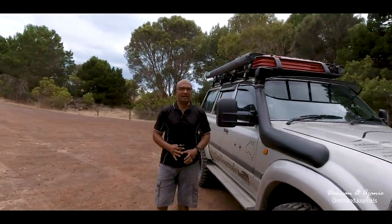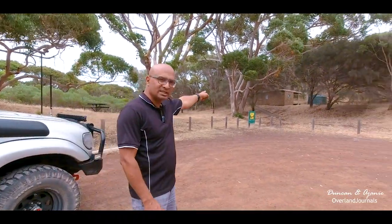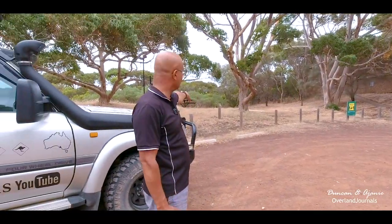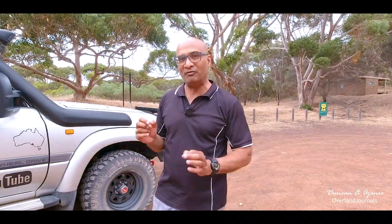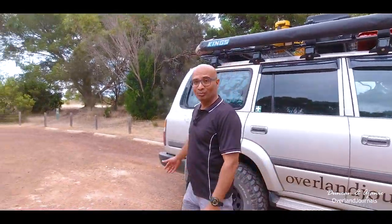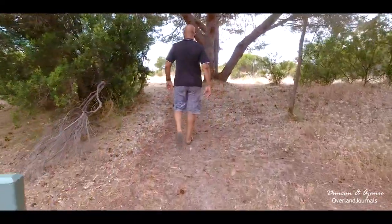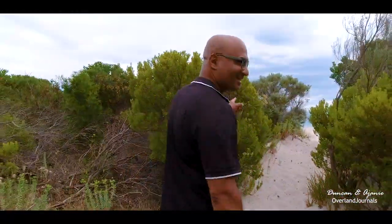This is the north campsite at Lashmar, or Antichamber Bay North campsites. None of these campsites are riverfront, but you still get quite easy access to the beach. They all have shade and a lot of tree cover. The ablution facilities are over there and I think there are barbecue facilities as well, plus a picnic table if you want to sit and eat. On the south side you've got to walk at least 300 metres to get to the beach, but over here it's a very short walk. The campsites are well-posted so it's easy to find your way.